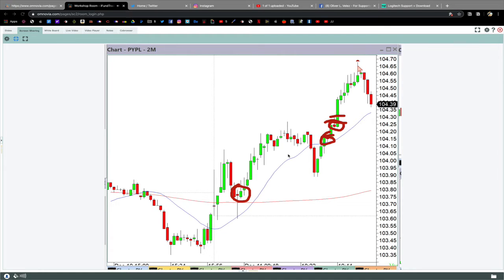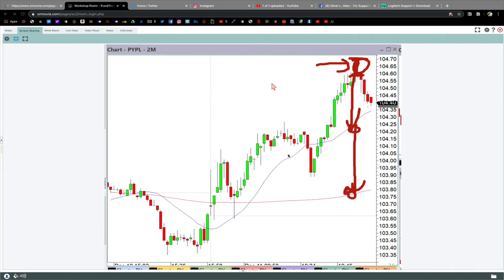What I did up here is once the tail developed, boom, I shorted right here. I was going to stop out above a new high, risking small. All right, but what do we have here? Little space. So it's a good calculated risk. Is that understood? Do you see the things that worked here? Bottoming tail bar, support, RBIs, topping tail bar, dual space far away. You know these things.